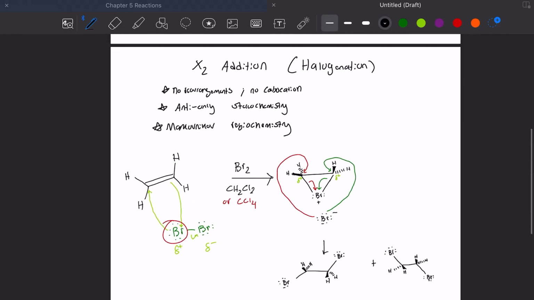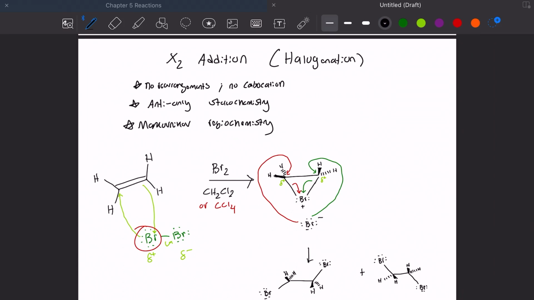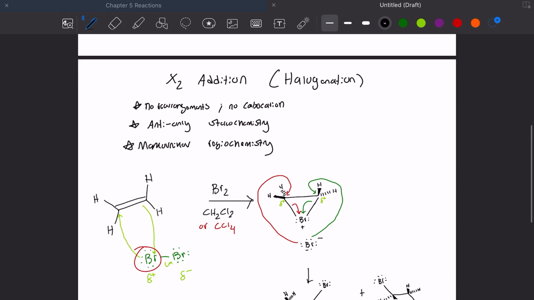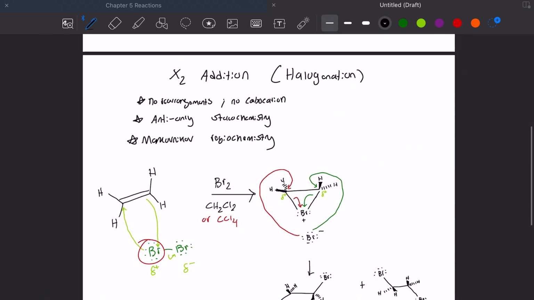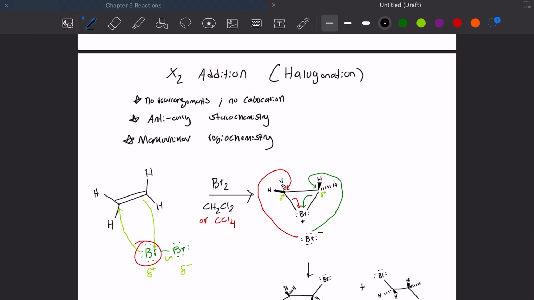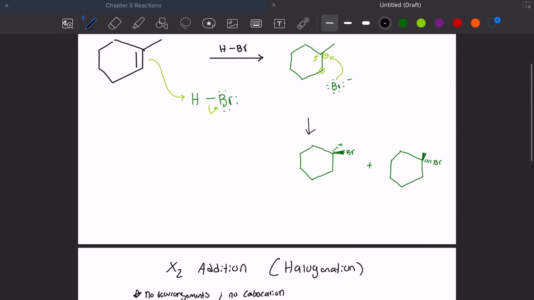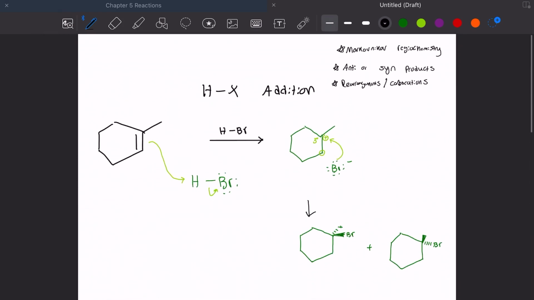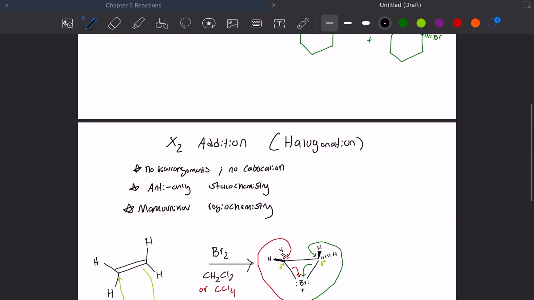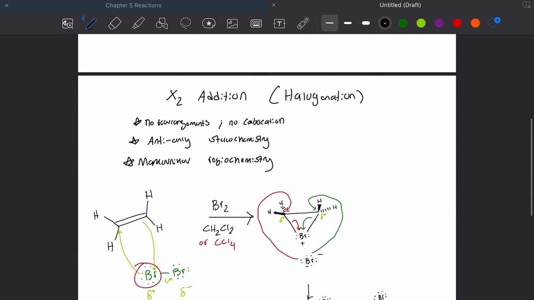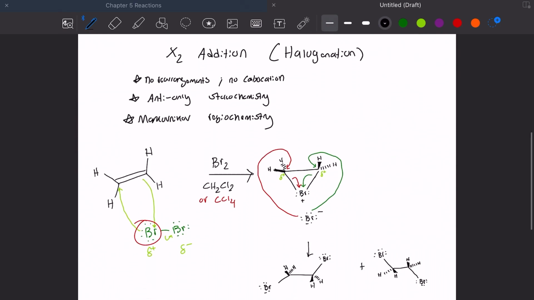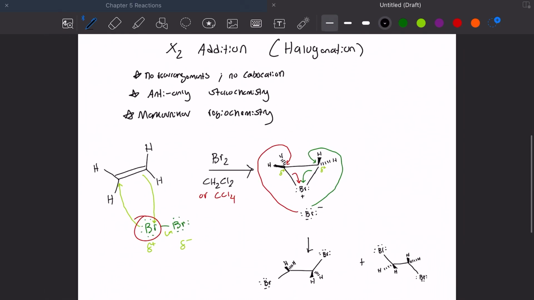The reason for doing this rather than what we would normally do, like in the HBr reaction, where you would just have a carbocation, is that this can be more controlled, and it can give rise to different products, which is basically the goal. Because you don't always want to do this HX addition where you need to form a carbocation. So maybe for different reaction mechanisms, if you're a scientist trying to do something else, you might want to do halogenation. So it's important to know how to do this and the mechanism behind it.